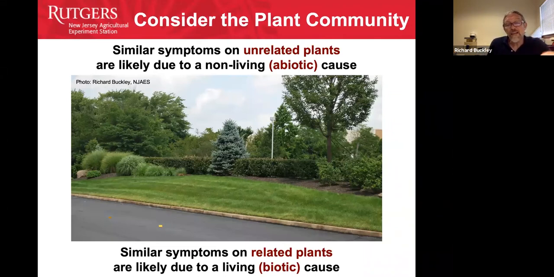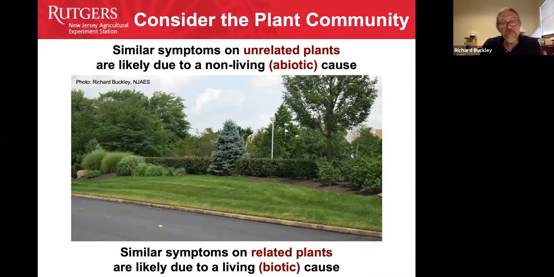A tool I like, not only when we're looking at an individual site, one of the things that helps me a lot with this concept is just paying attention to stuff on my daily travels. That's sort of the curse of being a pathologist, in the role that I have, every time I go outside, I'm at work, right? So everywhere I look, don't invite me to a picnic at your house and ask me how your garden looks, because you'll be upset with my answer probably, because I'm going to see all the problems, right? So if you're mindful of the things you're looking at, you're going to see them in your own landscapes or in your own nurseries or on your own managed sites, just the same as you saw them on your trip to the grocery store.